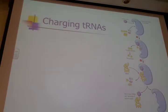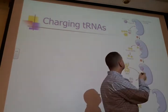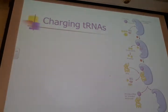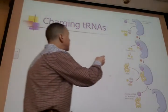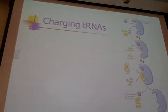So how do we get the right amino acid with the right transfer RNA? Well, the answer to that is a series of enzymes that are called aminoacyl tRNA synthetases. And there seems to be one of these enzymes for each amino acid. So there are 20 of these enzymes. And as you can see here, they have a complicated active site. Part of the active site is for a specific amino acid. Let's keep with the glycine example and pretend this one is the one for glycine. That's a binding site for glycine, and that's the only amino acid that can bind. So they're specific for an amino acid.